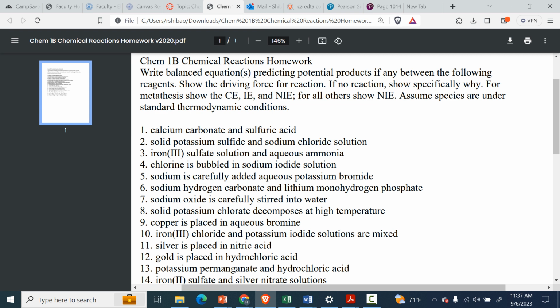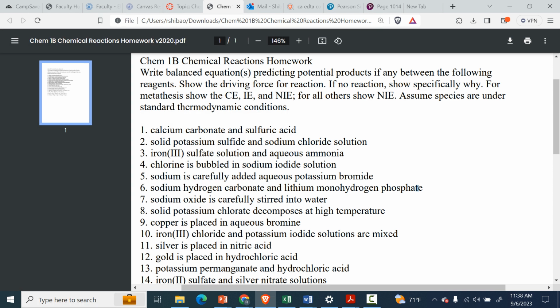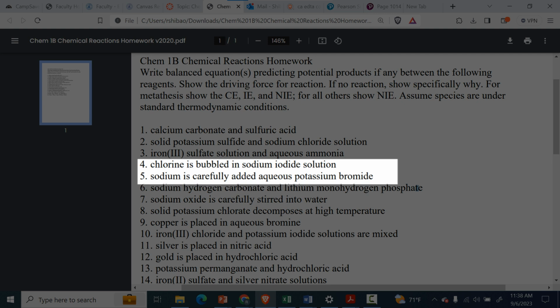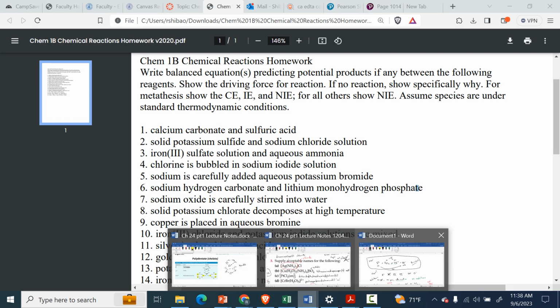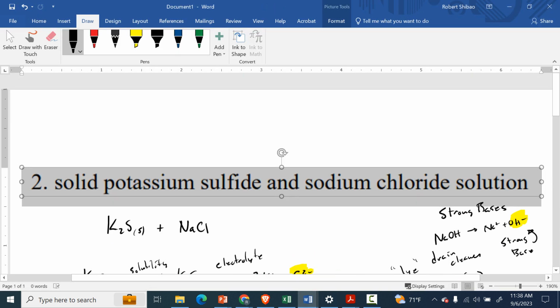All right, let's do another example. Yes, and I would only do it if it's a double replacement. I would do it for single replacement too. It depends if you use single replacement, if you know. I don't. Let's talk about number 4 and number 5. You can do single replacement if you want, but you need to know something about these. Number 4 and number 5.